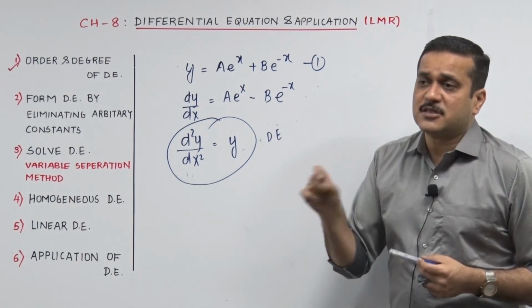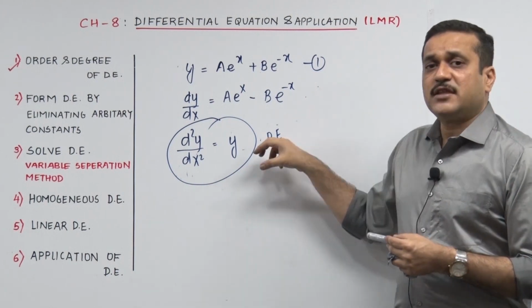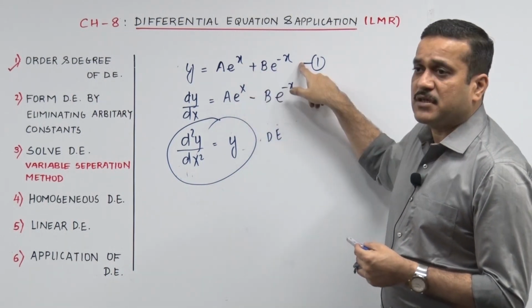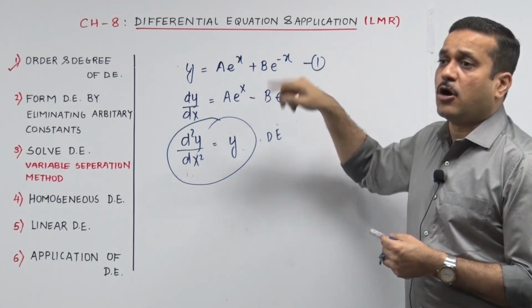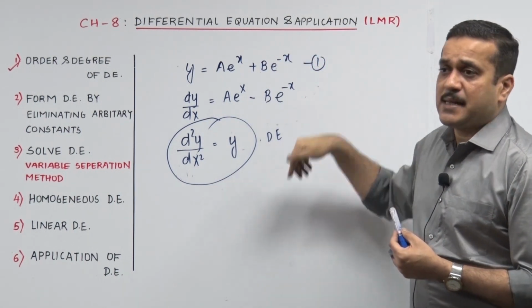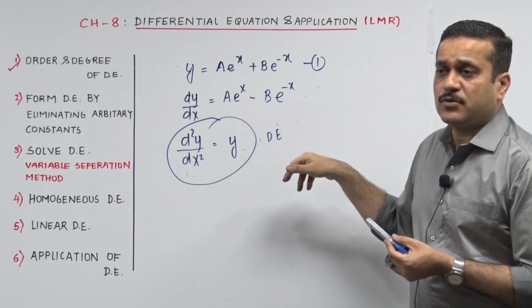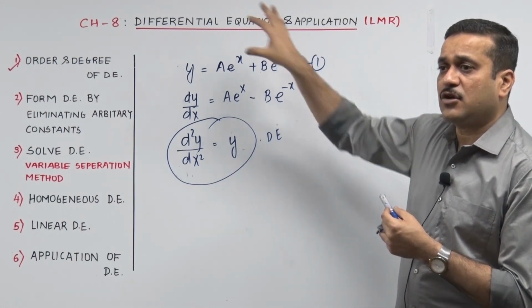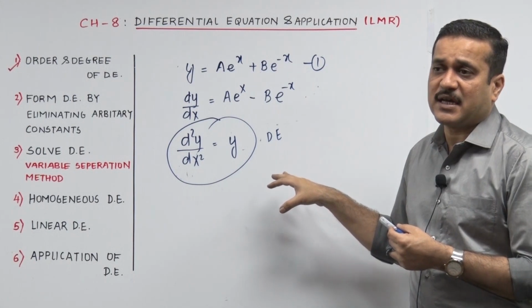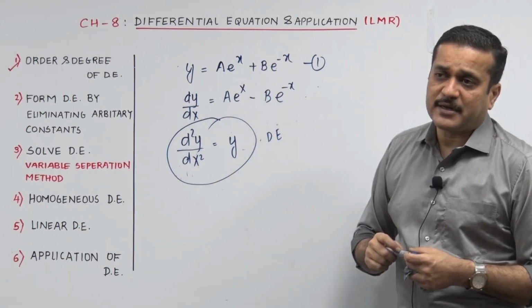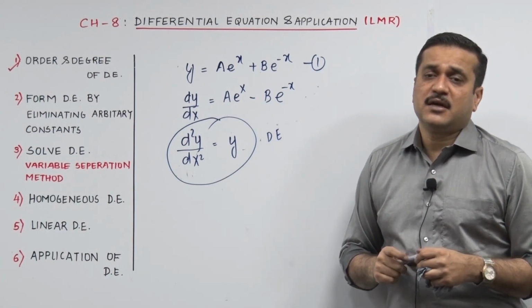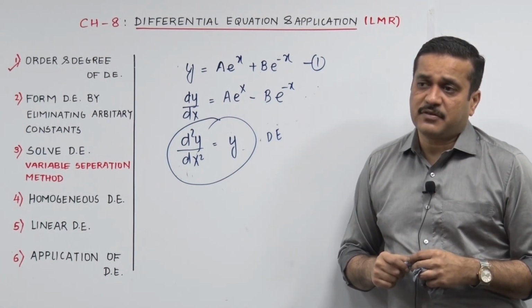Can I repeat my last thing one more time? You saw that happening because the two powers, what you see, e raised to x, e raised to minus x, they are same size, opposite sign. So it really helps you. In the end, after differentiating two times, always you will find that the y has popped in once again, and then you can remove the arbitrary constants by bringing in your y, and that's how a and b get eliminated by themselves.